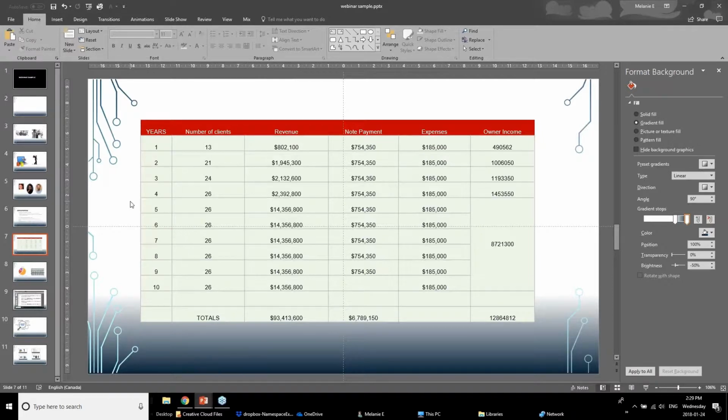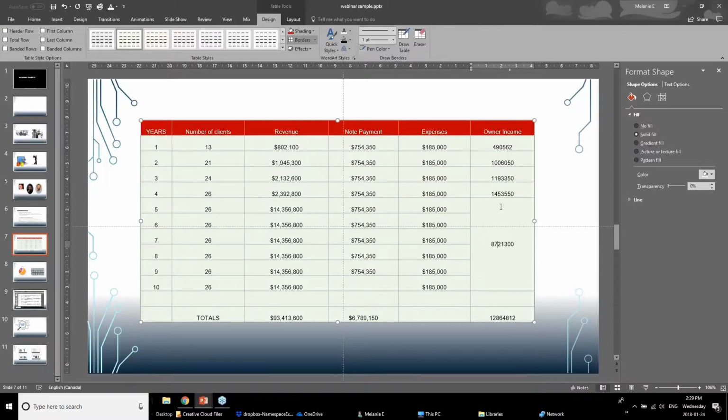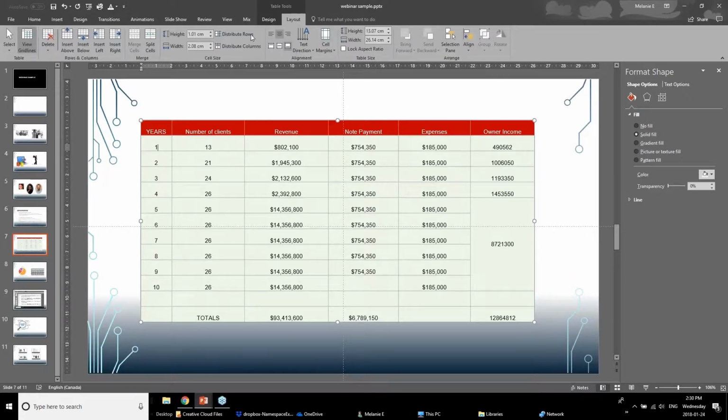Now what you'll see here is that all our text, all our data within our table, is aligned to the bottom. I find that a little bit hard on the eyes, especially when you're trying to make it as easy as possible for people to scan the information. So this is why we have the design area, which allows you to play with the colors of the borders and the shading of the columns and rows.